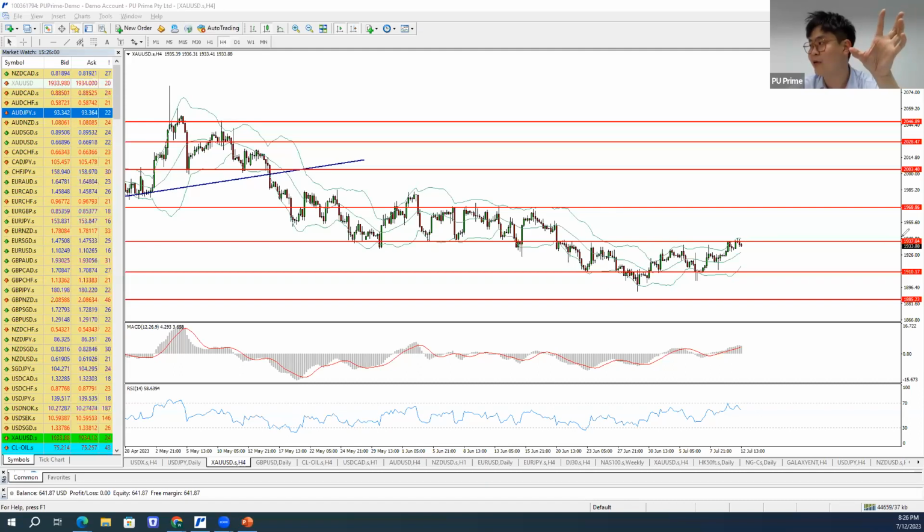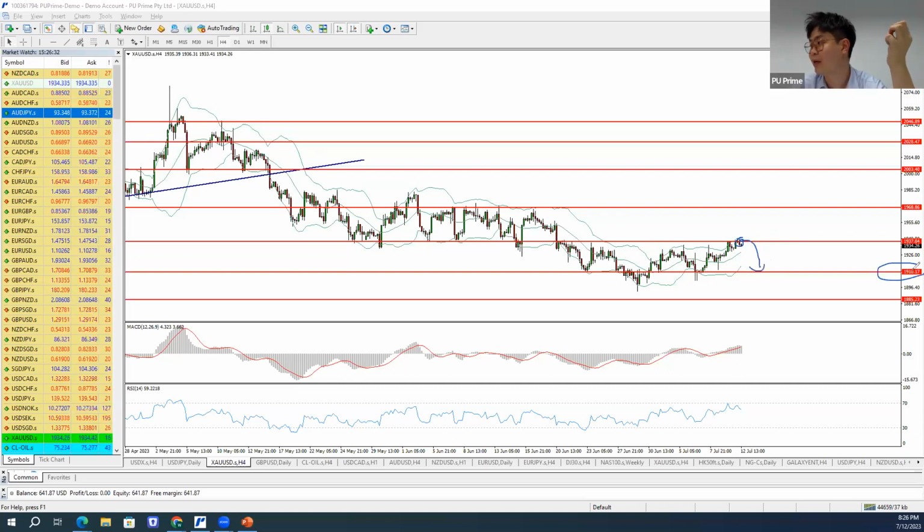If it's really negative, then you need to bear in mind this 1940, a crucial resistance level. When it breaks out, then we might consider another resistance that we need to focus on around 1970. But now, according to the technical front, I don't think it will be easy for gold to break above. So maybe this region should be considered more: 1940 and then 1910, according to technical analysis. Yeah, so it's very difficult for us to predict now. So if you insist on trading, maybe you can consider now.